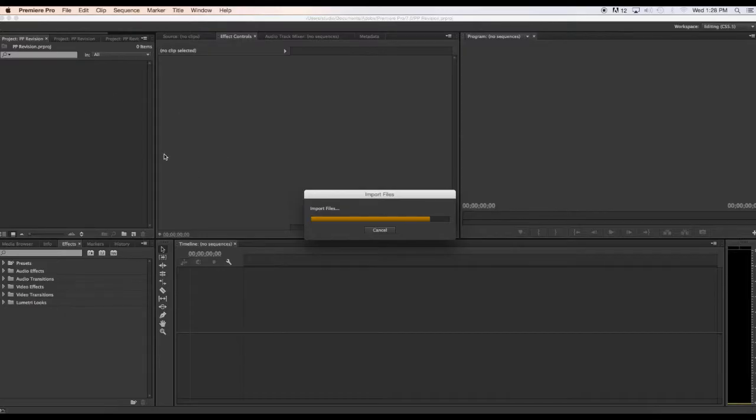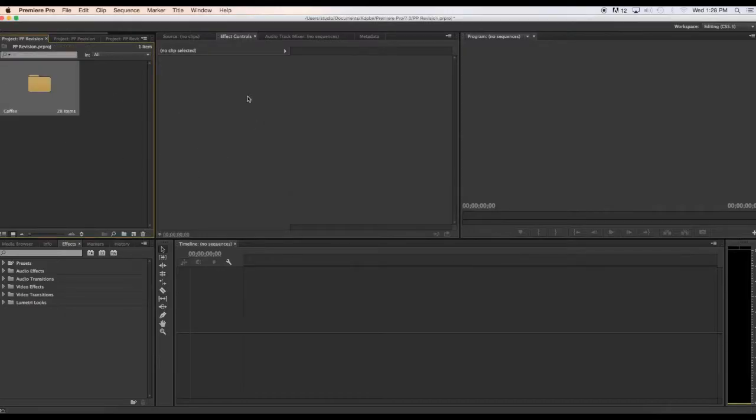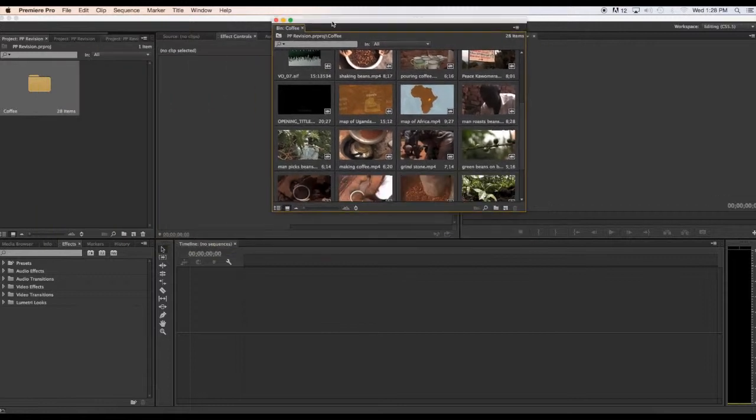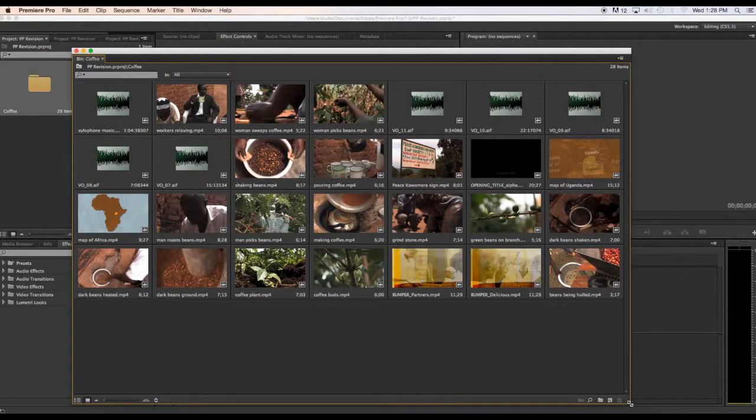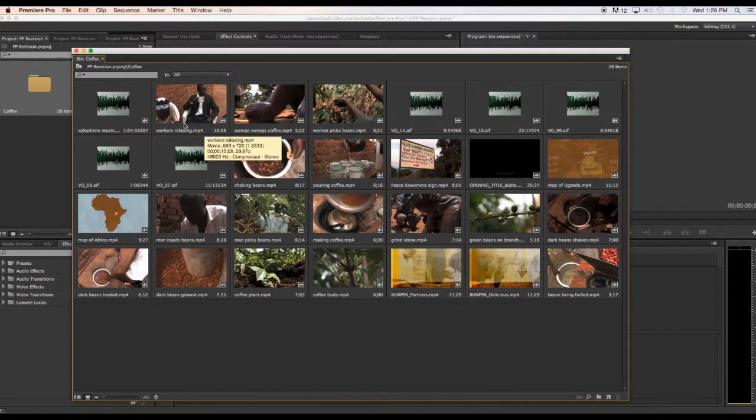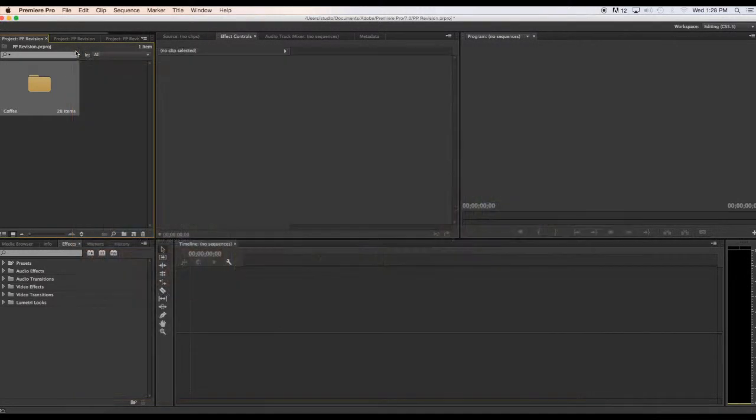So as I open the folder, what I'm getting in my project is a folder also. Inside the folder, if I double click the folder, it opens a free-flying window that has all my media. I can open this up and browse through my media and check each shot. And as you're browsing through the shot, you can verify the content of every media or sound. I will close this. My media is still here.